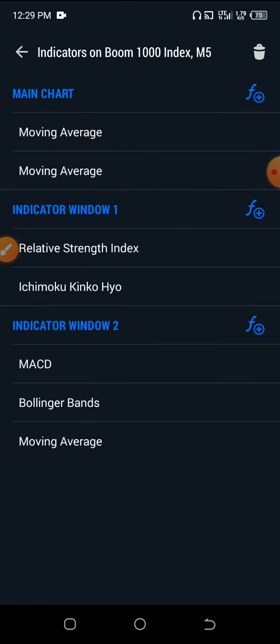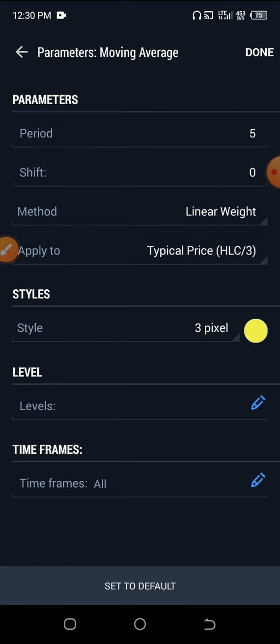So in a recap, for those who were not able to follow, I know that some people will keep skipping, they will keep jumping. At the end of the day, they will come back and ask me, "You didn't give the indicators. You are not good in giving indicators." Thank you to some of you who always reply to them that the indicators are there. So this is the indicators: 5 linear weighted, typical price.